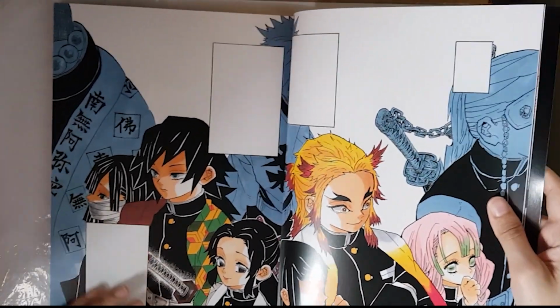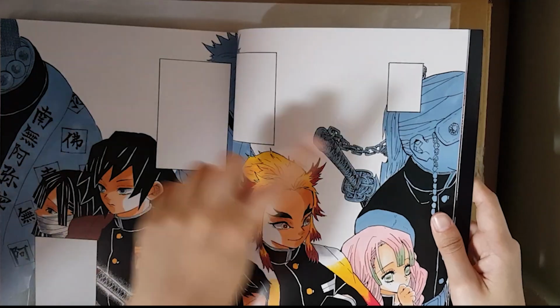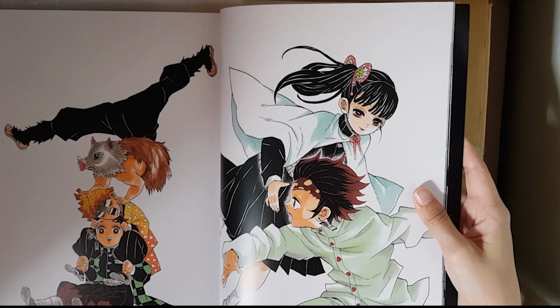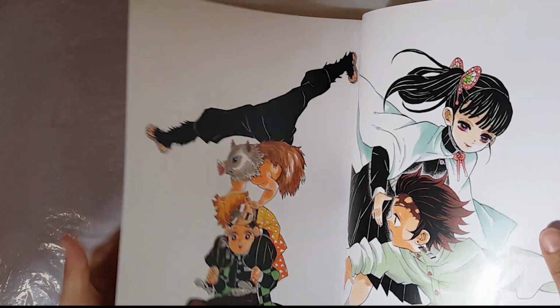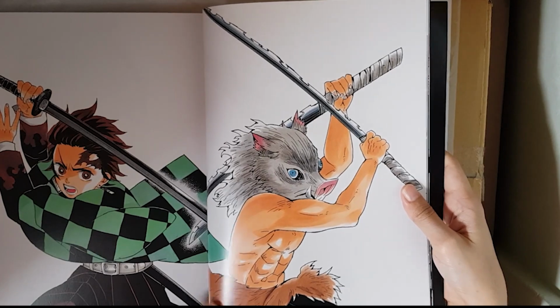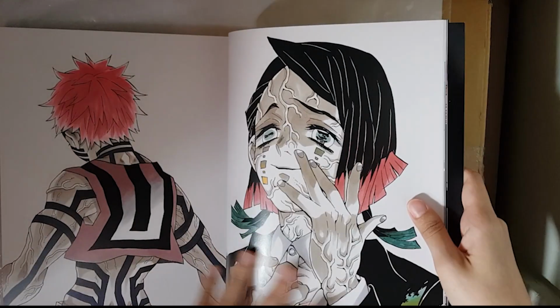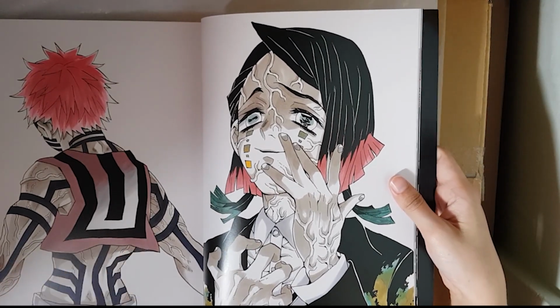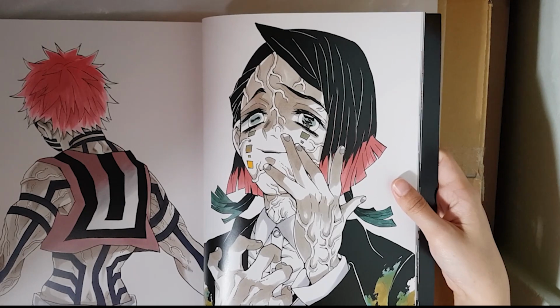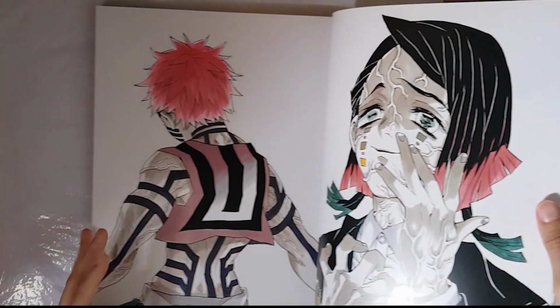And we have all the Hashira. This is in a manga, I guess, because it has a blank dialogue box. So cute. She is so cute. Oh, these three are so cute together. We have single page pictures of Inosuke with Tanjiro. Wow, so cool. And we have this. I forgot the name. Even though he was in the movie, I forgot the name. Never mind. We will forever remember your scary dream power.